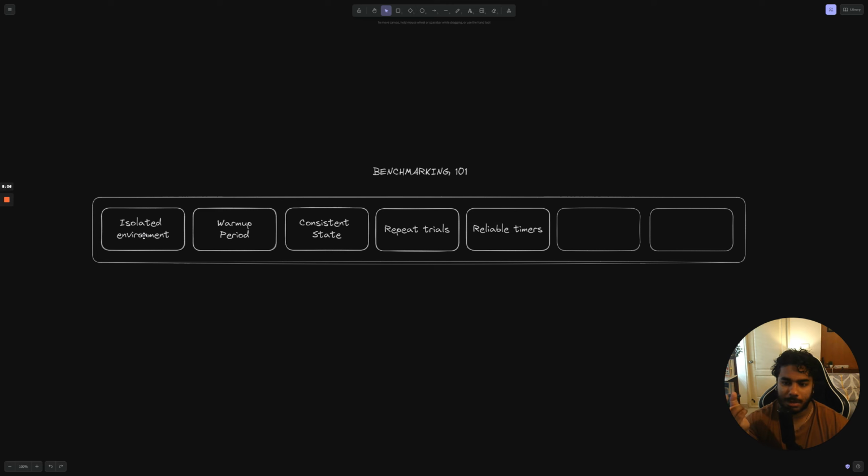The timers that you use should be reliable. Let's say I have a stopwatch that measures only in hours, and I want to do a benchmark that involves data changes in milliseconds, for example. Even if you start the stopwatch and measure the data, it will always show less than 1 hour, or 0, or whatever, right? So it's not reliable. That's the concept behind reliable timers. The accuracy of the timers you use should match the accuracy of the average range of whatever benchmark you are trying to make, right? So that's the purpose of reliable timers.